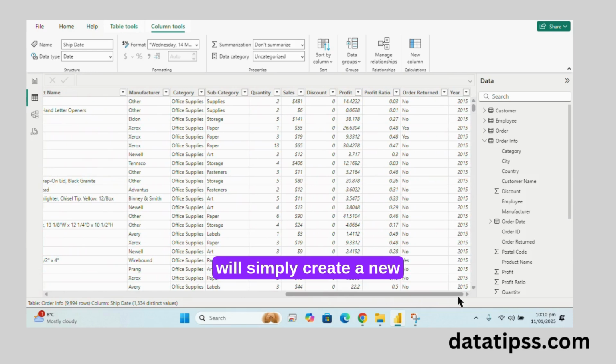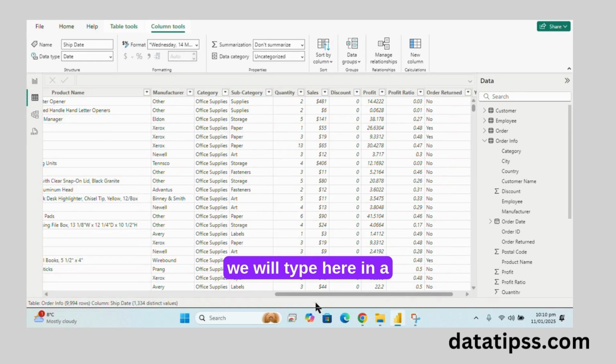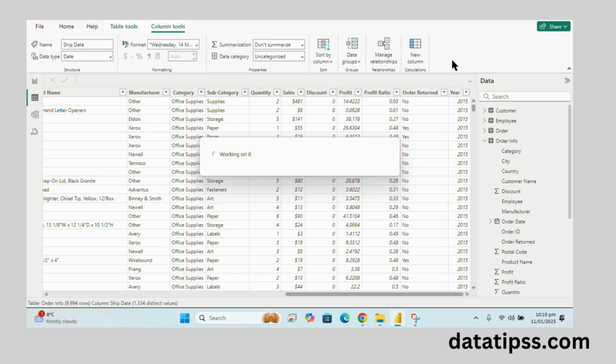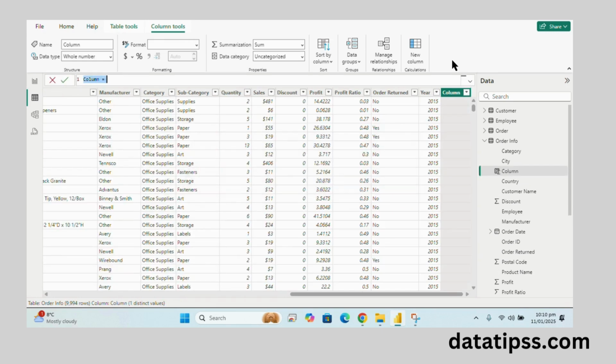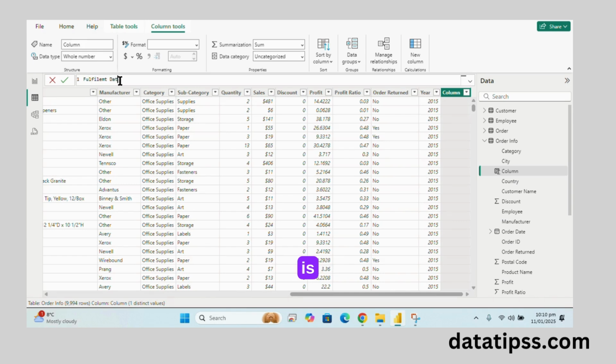So here we will simply create a new column. First we will type here in a new column. Okay, here we will name this column fulfillment days is equal to, here we will type DATEDIFF.